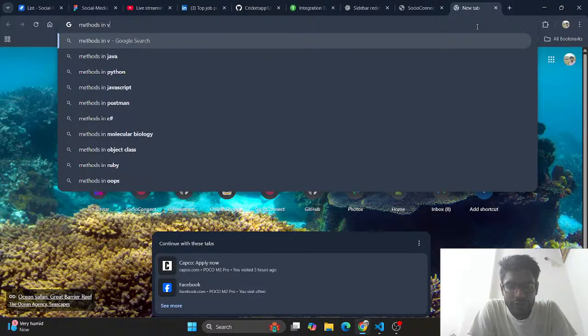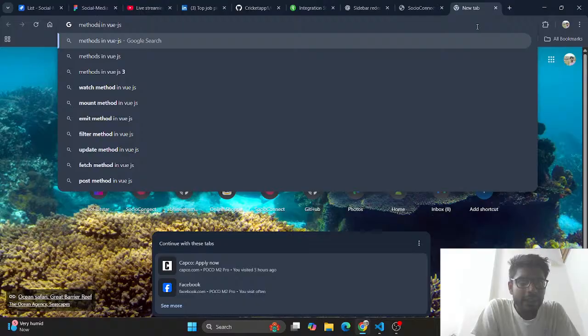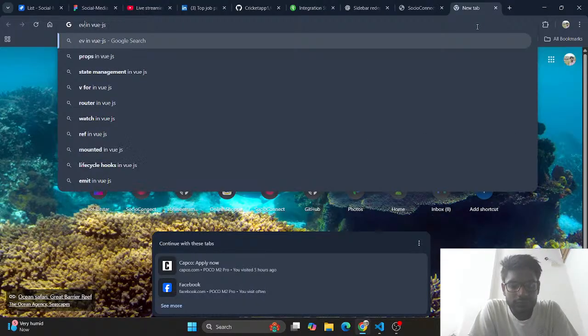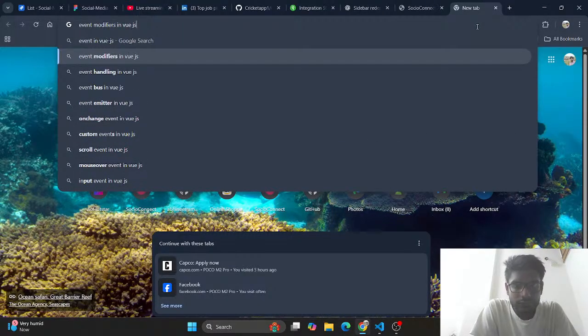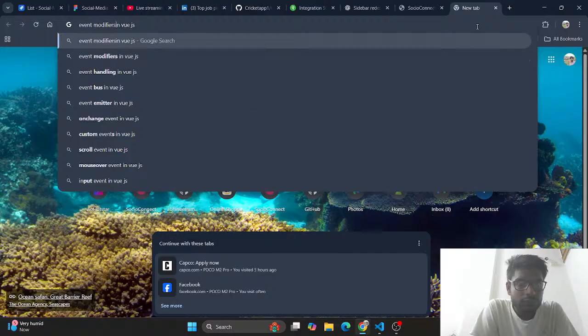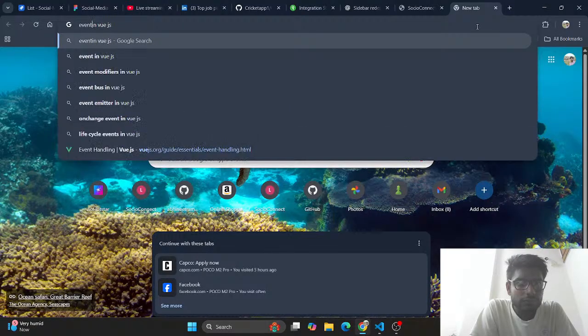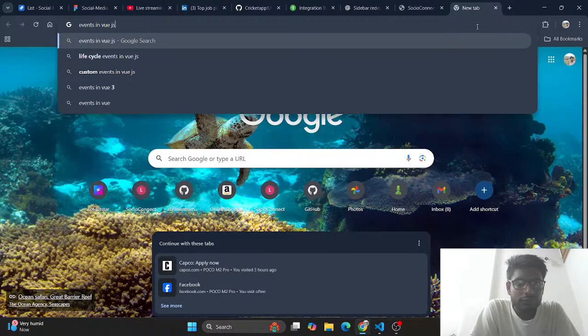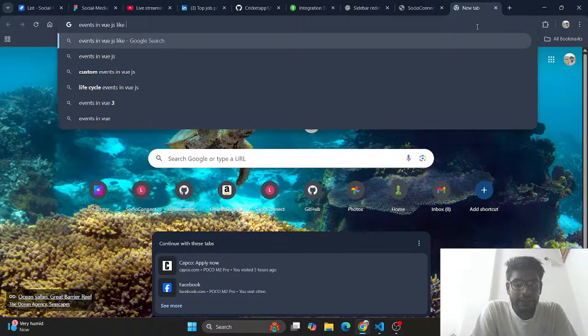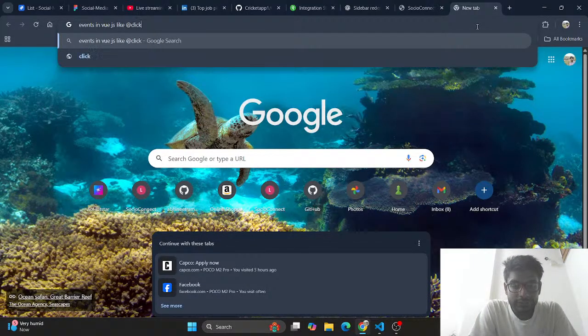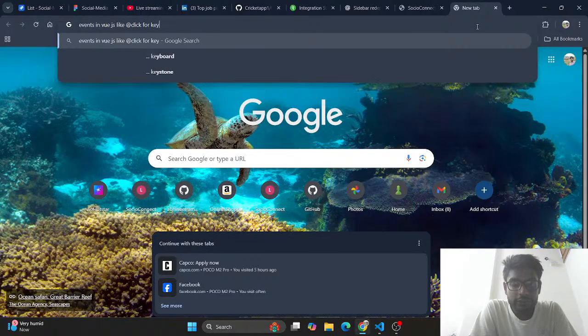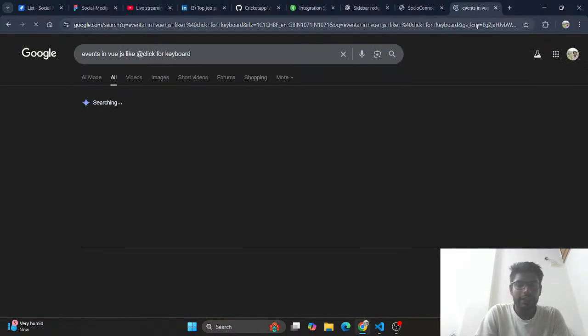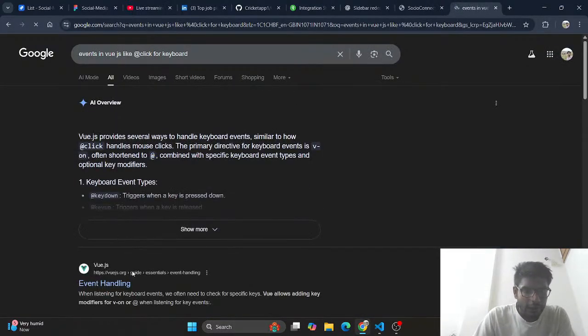Methods in Vue.js. Not methods, events. It is like @click for keyboards. I also don't know, so we will see.